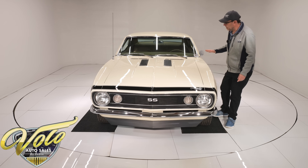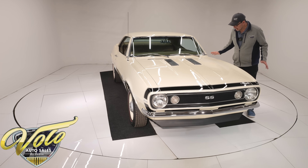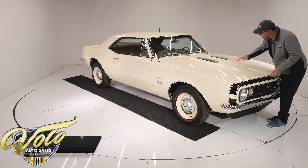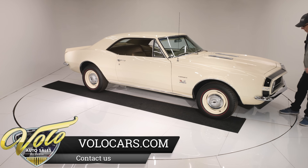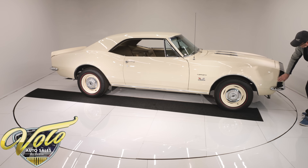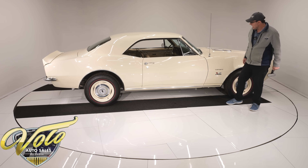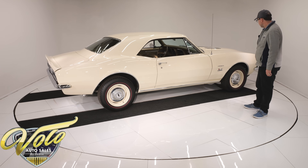Repainted its original color, Capri Cream, and it's got a smooth, glossy finish. If you're a real detail-oriented paint guy, you'll find a little dust nibs, or here's a little touch-up right here, little texture imperfections — but really the paint is very slick. The SS stripe is painted on around the nose, it's polished, smooth, and glossy. Minor imperfections if you go looking for them, but really overall there's nothing to speak of.